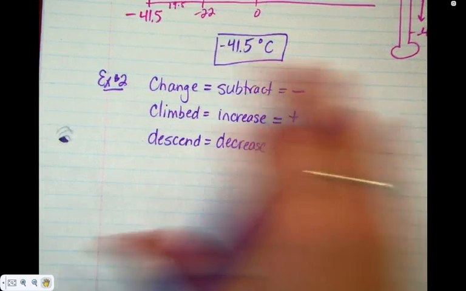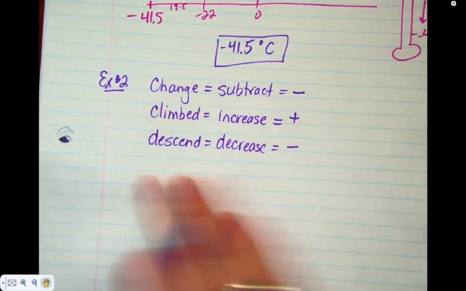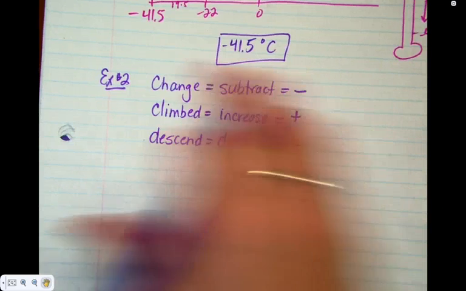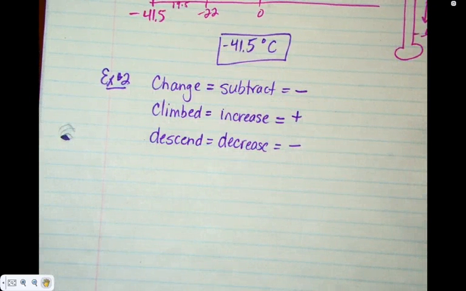You don't need to write this every time. This can be something that you think to yourself. I'm just writing it for the first couple till we get an idea. But this is the thought process you're going to use as you're decoding the question. You need to think about change as something with subtraction, so I know I'm going to subtract 2 numbers. Climbing is an increase, so I know it's going to be a positive number. Descending is a decrease, so it's going to be a negative number.